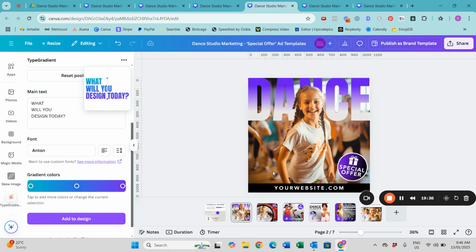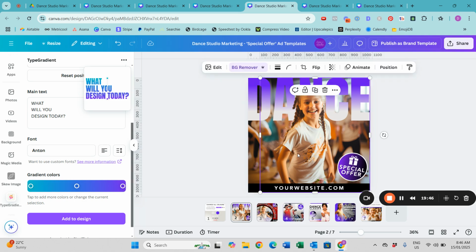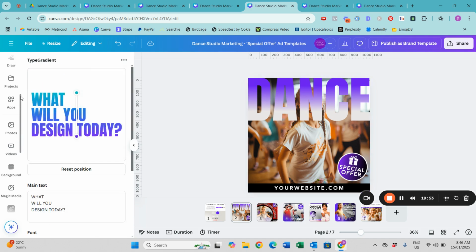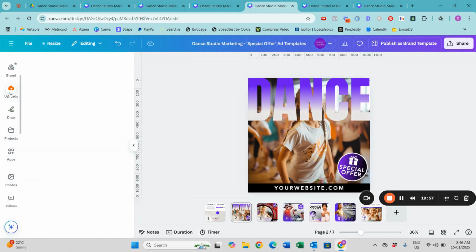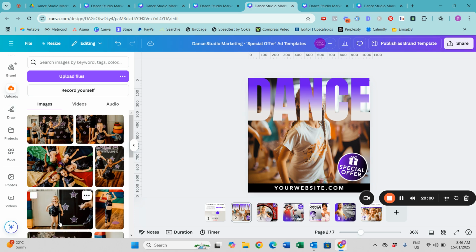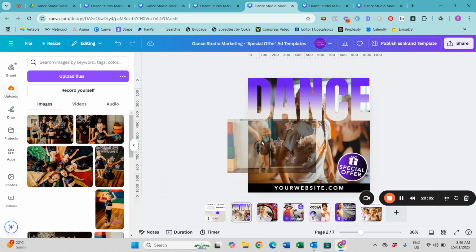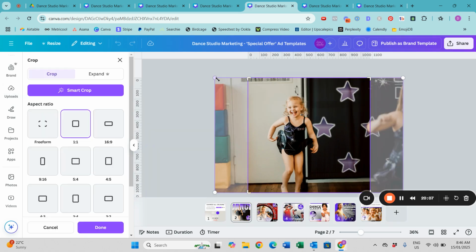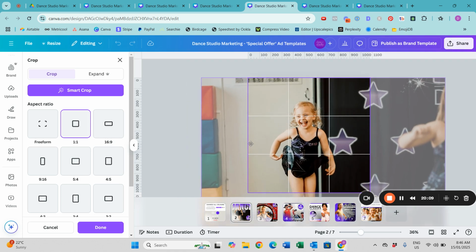Now, again, this is an AI stock image. You could use this one and this would be almost ready to go once you change your website. But let's use one of my own photos. So I'm going to click on her and delete her, which just leaves one image in the background. I am going to go find my uploaded images here. And I'm going to use this one and drag it in to there. Now that's not sitting in a great spot, so I'm just going to double click and make her a bit bigger.